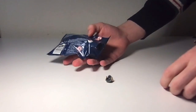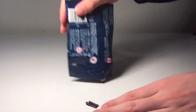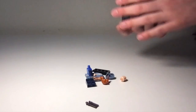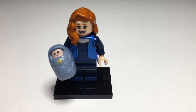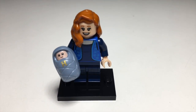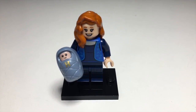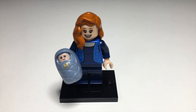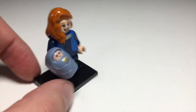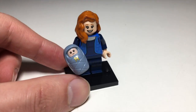This is the eighth pack — I can already tell by the head it's another Griphook. And then we have — oh yes — Lily Potter! The Lily Potter figure I'm so happy to finally get, because I did not have this one. That baby Harry is just so awesome, and since I do have the baby Voldemort piece as well, I just had to collect them both. Her hair is very nice, some good torso printing — this is just a nice figure that I'm glad to finally get.